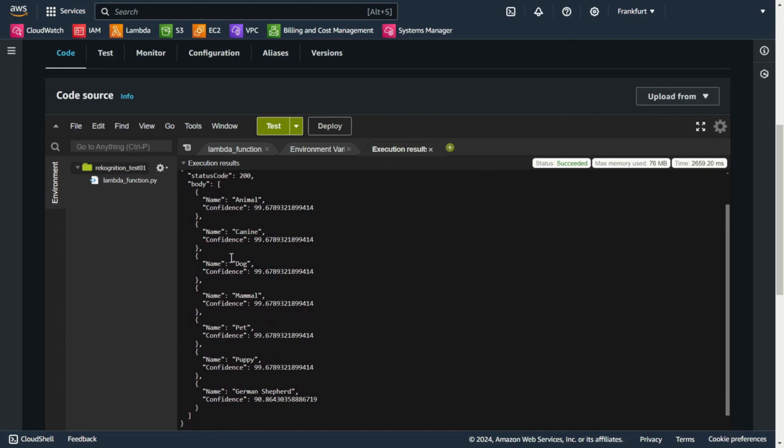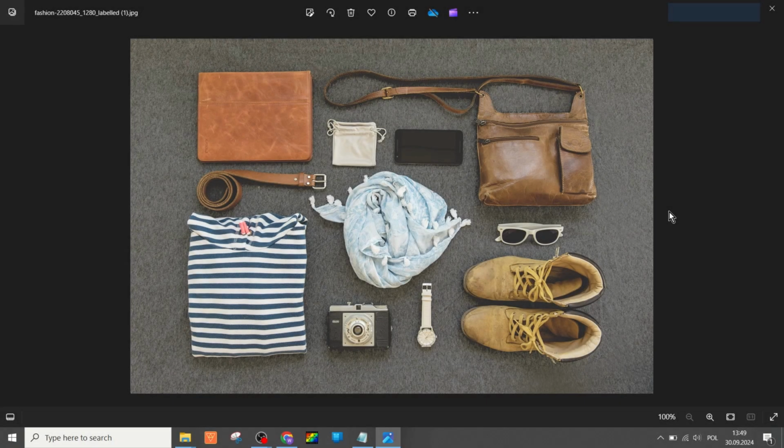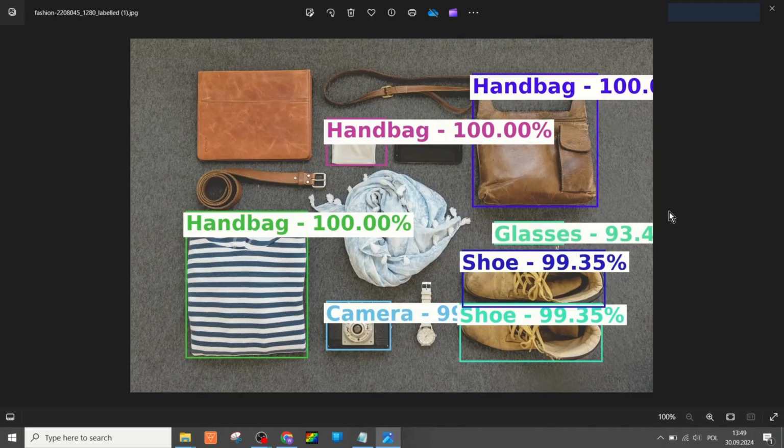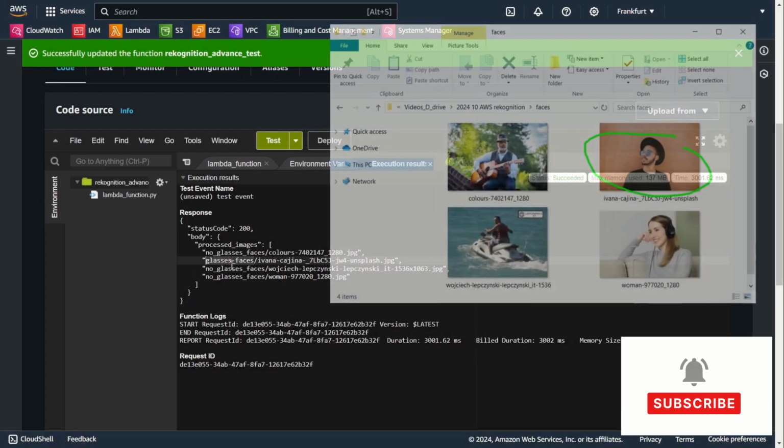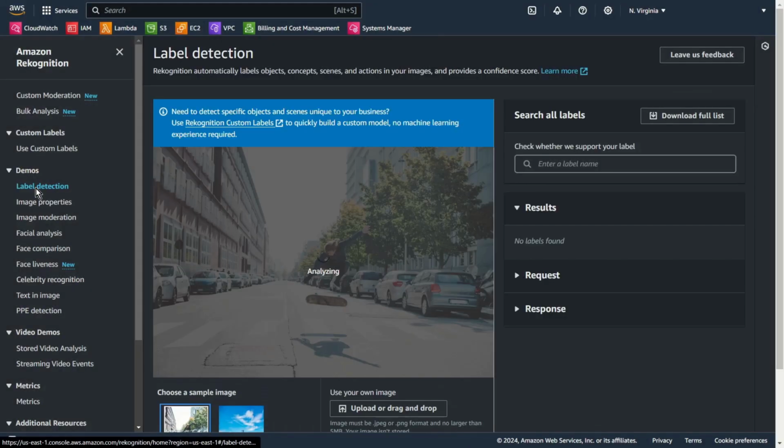This powerful AWS tool lets you detect objects, faces, and much more in both images and videos. Combined with Lambda, it can return information about what is in an image, generate a new image labeling detected objects, or even check if someone in the picture is wearing glasses. The possibilities are huge. Okay, but first we are going to start with a simple example of object detection in an image.